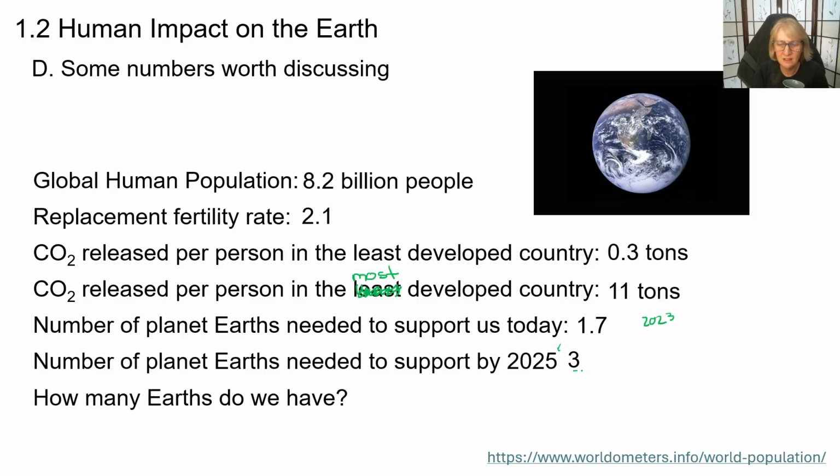I think that's a lot of Earths. How many Earths do we have? I asked this in my in-person class, and everyone holds still and thinks about it. This is like a kindergarten level question. How many planet Earths do we have? Yeah. And I think the problem is, it's not that people think we have more than one Earth. It's that this number, and even this number from the most recent data, are not the same.